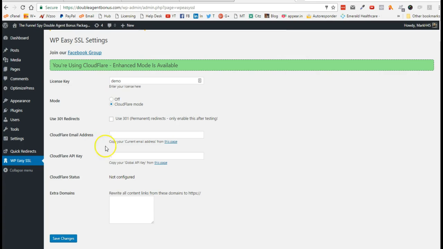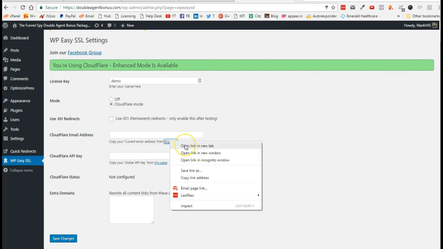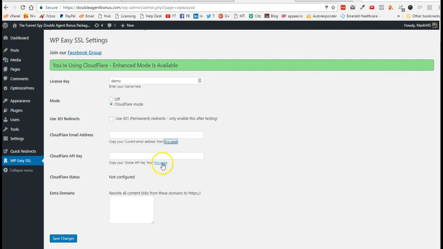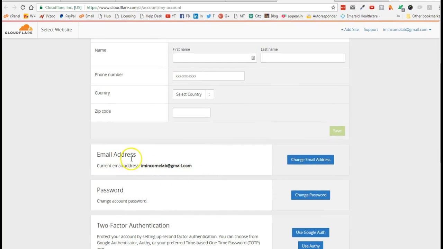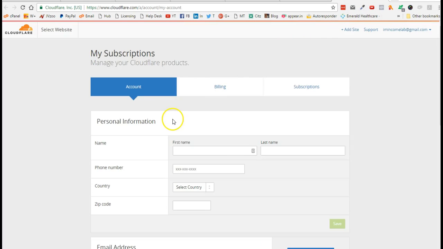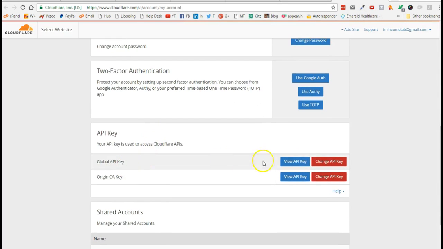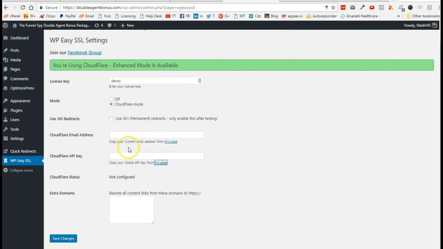So to clear that, what we did was build in this feature, and all you need to do is go to this page to copy your email address, and then this page to copy your global API key. And this just forces Cloudflare to clear the cache. So you will be able to enter your email address, which can be found right here on that page, and under your account on the same page, you would just click here to view the global API key, and then you would just copy that, enter both of those things into our plugin, click save changes, and all of that happens behind the scenes, so you don't have to worry about that.